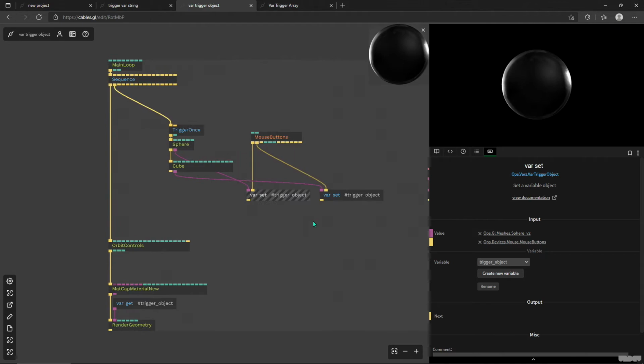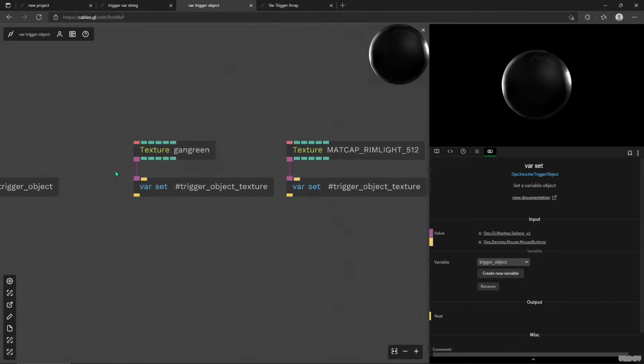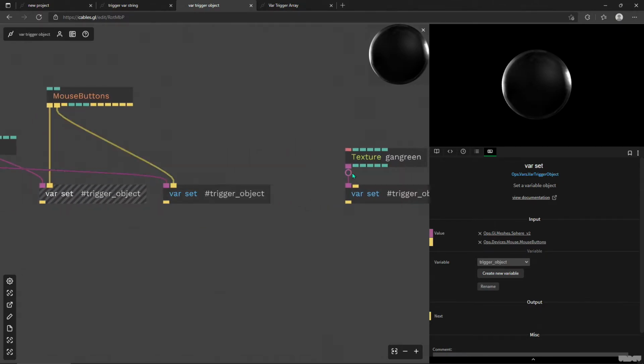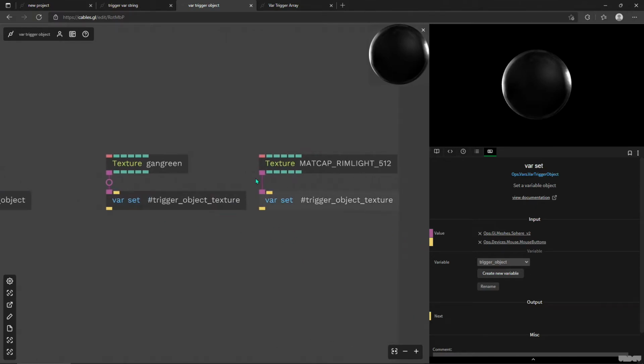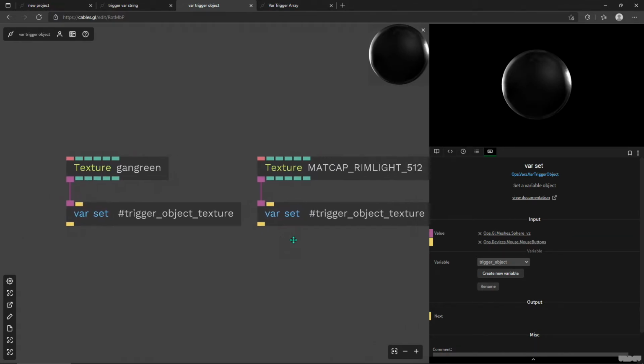All right, so another thing I want to show you is over here, I've set up textures that are also using this Var Trigger Object operator. Because see, the color is the same, so they're all objects. So you can use them. But obviously, if you try to assign a texture as a geometry, you might get some errors, but avoid that.